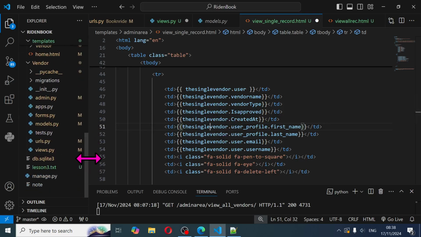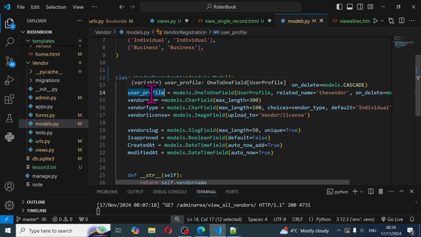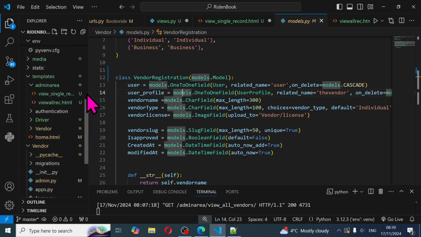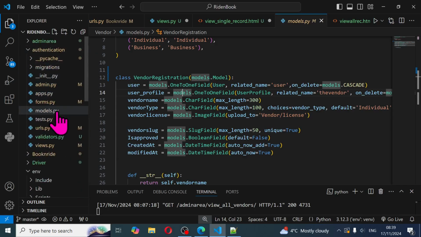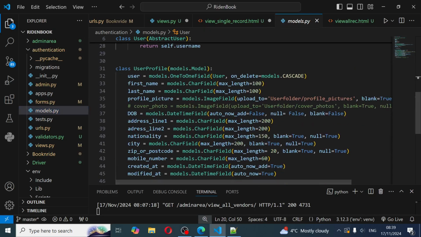Now go to the vendor model, and then you have user profile. This is the user profile field, models.OneToOneField user profile. Now on this user profile model, go to the authentication app, and then you go to models.py. This is the user profile model. It has the first name, last name, and all the rest.